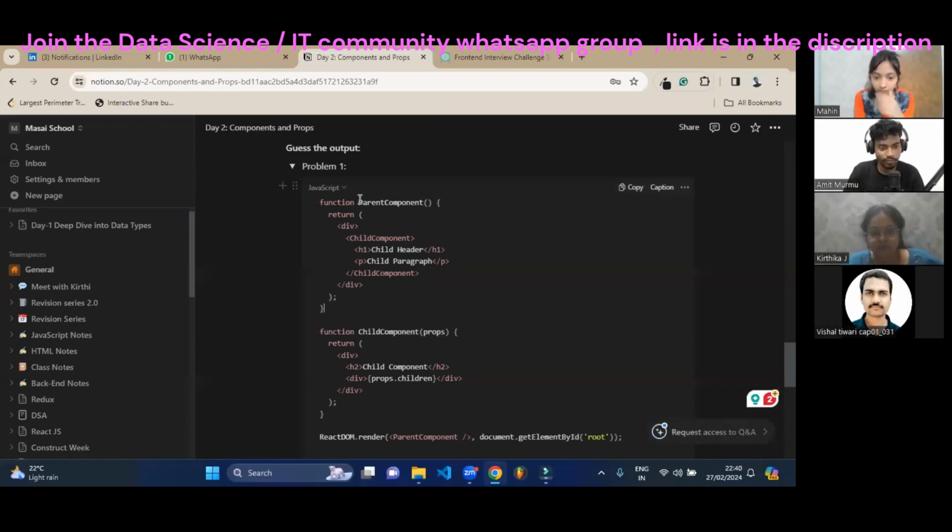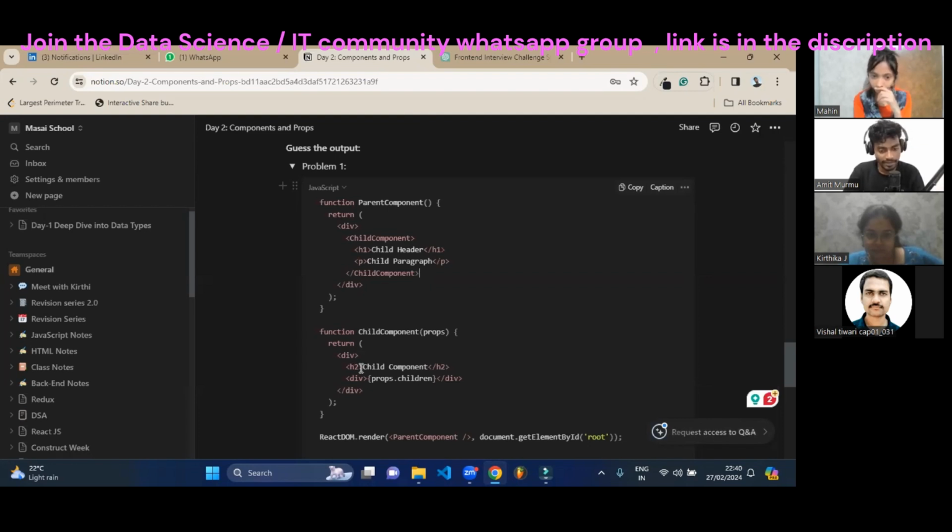We have again one parent component, and in that parent component, we are returning one JSX. The JSX is a div, and inside that div, we have again that child component. Inside the child component, we have an h1 tag with children header and a p tag with child paragraph. And we are declaring this child component here. We have that child component which is returning a JSX with a div.